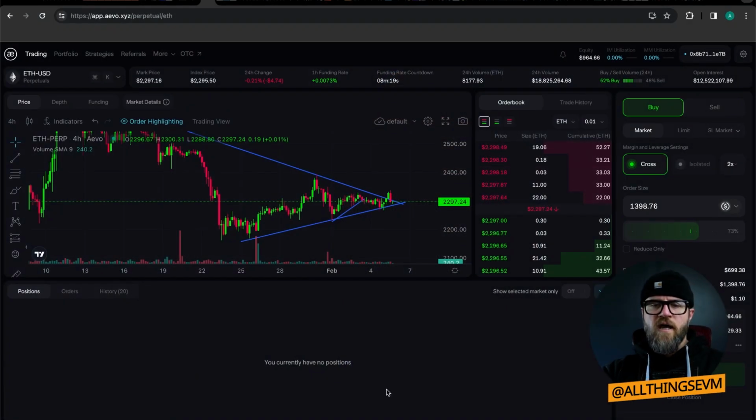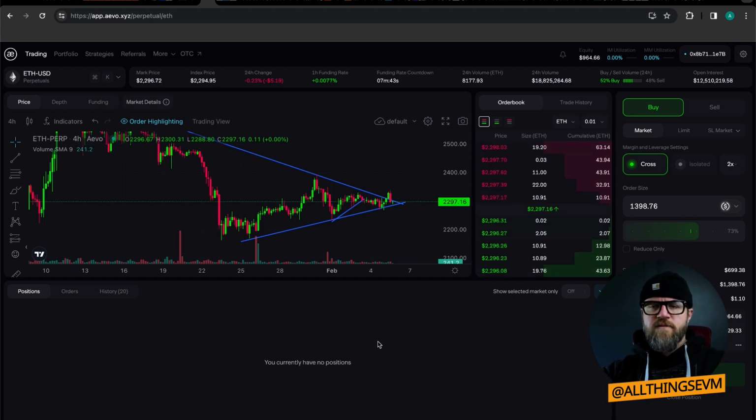So let's get into the tutorial here. I'm just going to show you quickly how this works. I'm going to set an order. I'm also going to do a stop loss and a take profit on this that are fully functional and fantastic. In fact, I've been playing with this for the last couple of days as I've been trying to farm this airdrop, and I've been putting in some tight ranges to be able to create some volume, because with every trade, especially if you're doing at least a 2x, you're getting multiples on your equity. As far as it's not wash trading if you let it go for a certain amount of time and let it hit those stop losses and take profits.